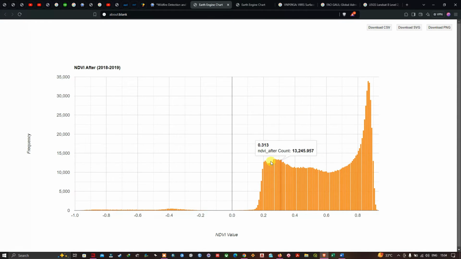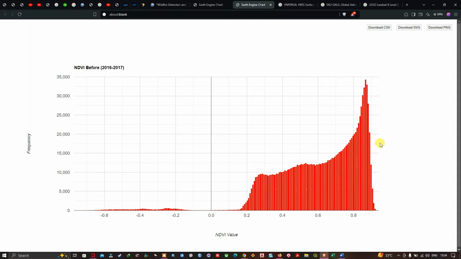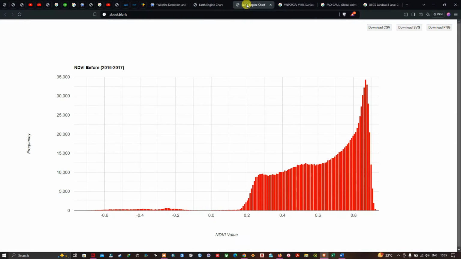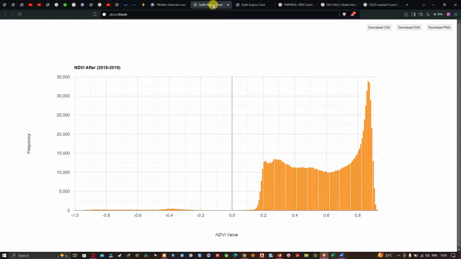You can observe that in this portion the NDVI value has decreased considerably compared to the NDVI before the wildfire. You can compare the significant drop in value in this portion of the area here. Let me check the after-wildfire one. You can see the value changes here. In this portion of the area the NDVI has dropped. This portion may indicate the wildfire-affected areas where the NDVI has dropped significantly compared to before the wildfire. You can see the difference here.